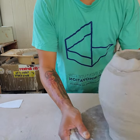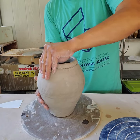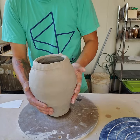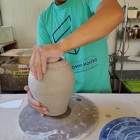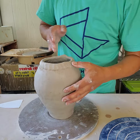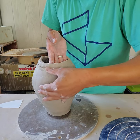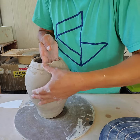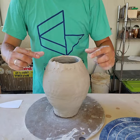I'm going to take the turntable away so you can see what you'll have to do. I'll get back in here and make sure this coil is thoroughly attached on the inside, then clean up the outside. It's up to you whether you want to leave those coil marks — I tend to smooth mine away, but you can do what you want. I can use my thumb or index finger to compress and smooth the coils downward. I'm not going to make it perfect right now — I'll go back and clean this up later. You can see how that brought it in a little bit more.